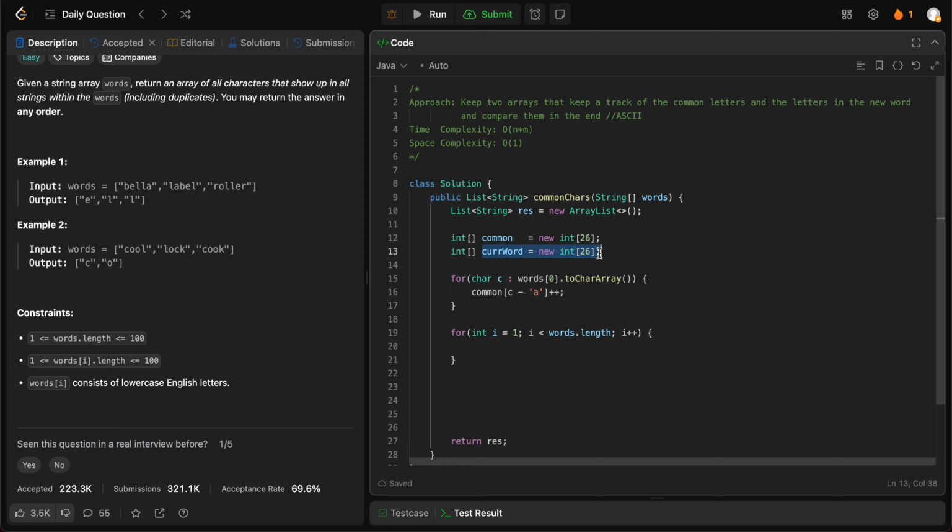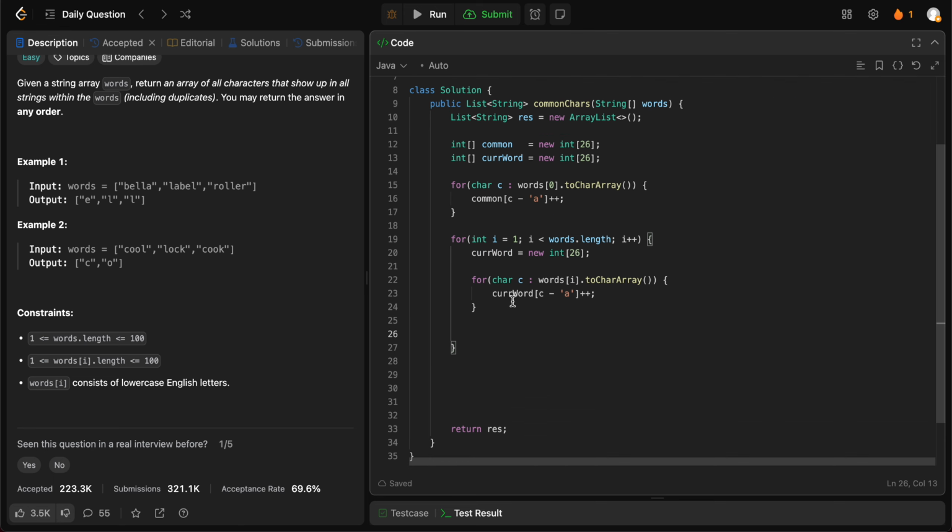And we need to clean this array up every single time we start the for loop, because we add the count to that, and anytime we start with a new word, we don't want to accidentally count the letters from the previous word as well, so you just reassign it to be a new array. And then we have the same as this. So basically for all of the characters in the word at the ith index, you take the current word and then you iterate that. You increment it, and once that is done, you need to compare it with the common array. Since we need to compare it with all the letters, we'll just do int j equals 0, go to j less than 26, and increment j.